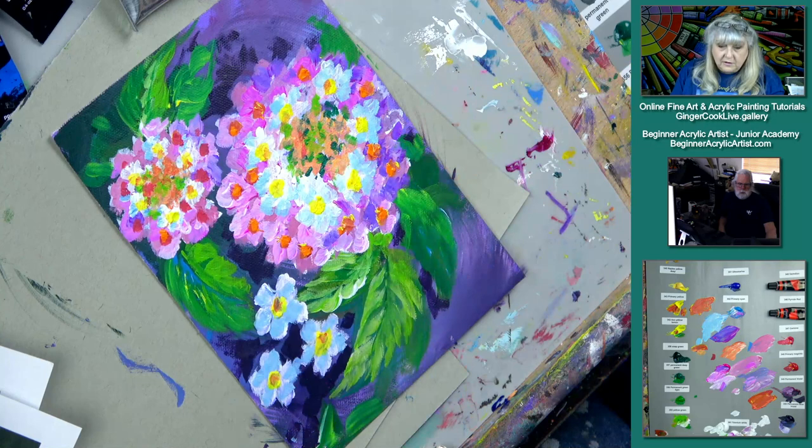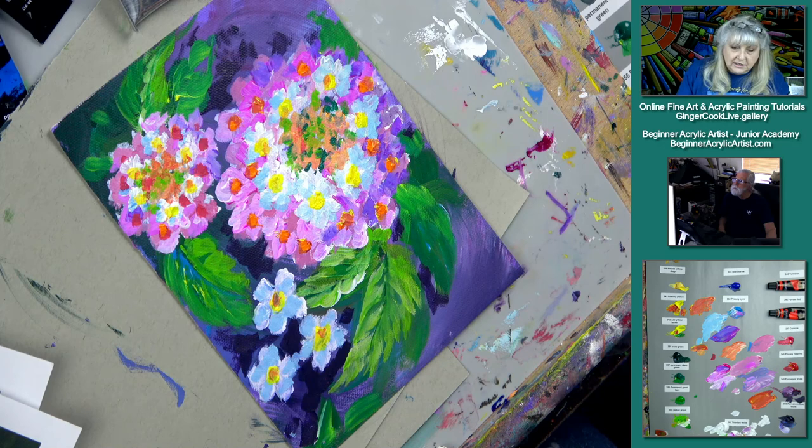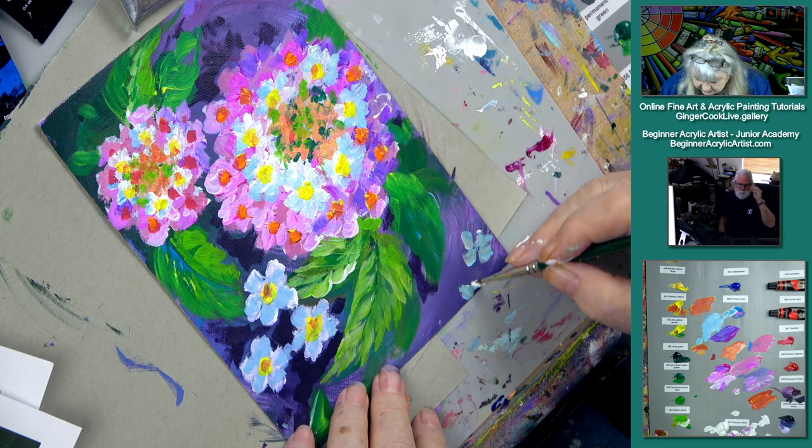Wow, these are getting a little three-dimensional looking, aren't they? They are indeed. And, you know, I could have put in another center of this flower, but I don't think it adds anything to the picture. Does that make sense? And then that's the trick. Does it add anything if I put it in? What can you take away without changing the story? Are we saying something like that?